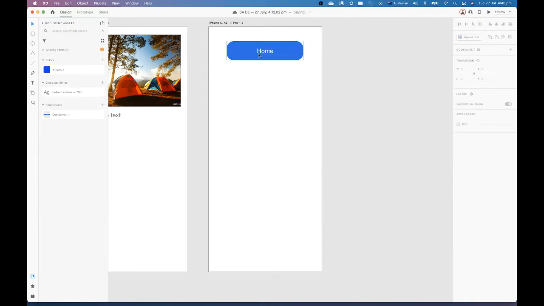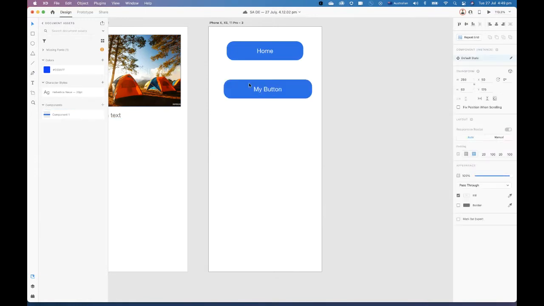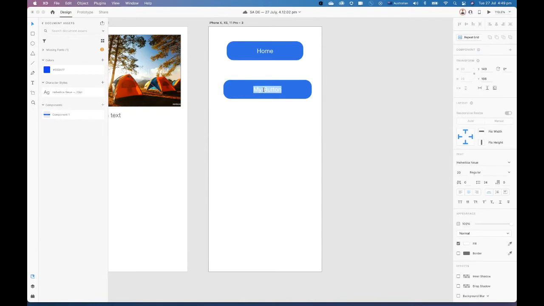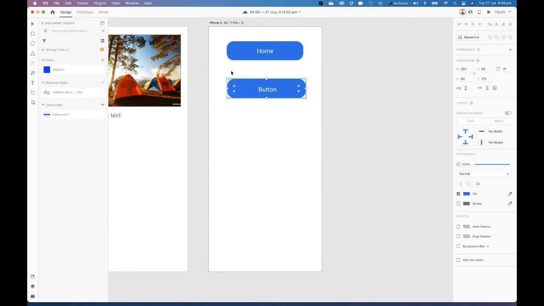That's okay. So now if I do bring out the original component, you can see it still says my button. It's the width of that basis, but it does change. So if I do just type button, oops, it doesn't change the one that I created over above previously.